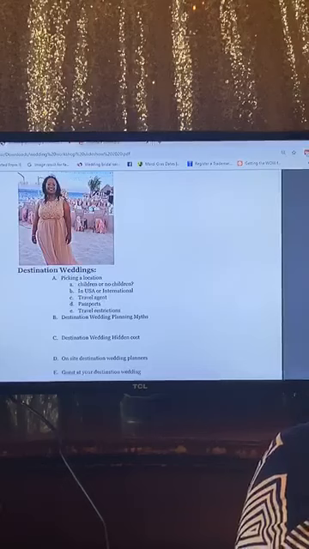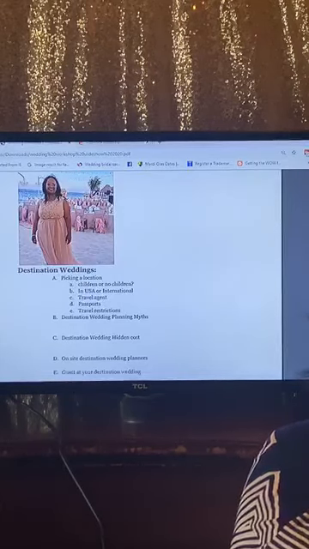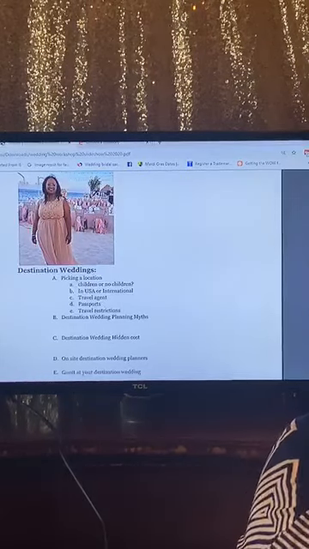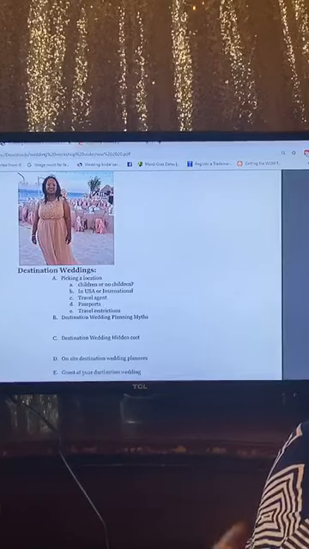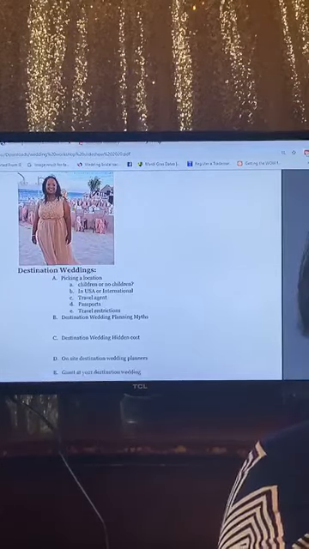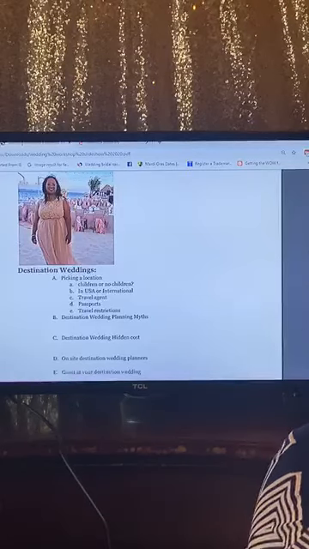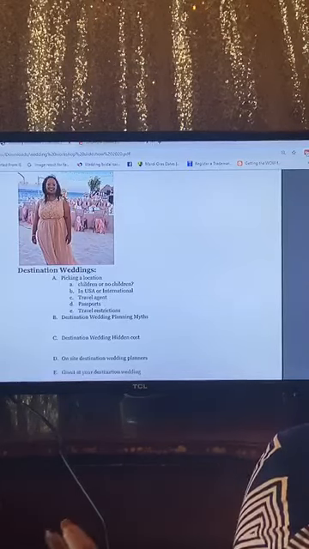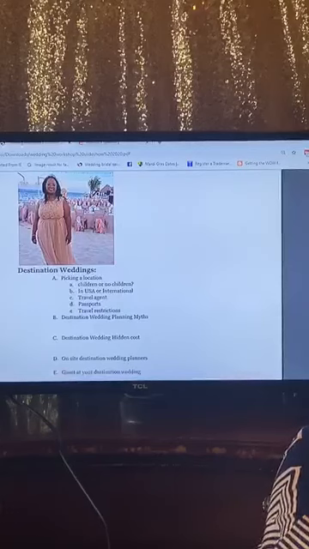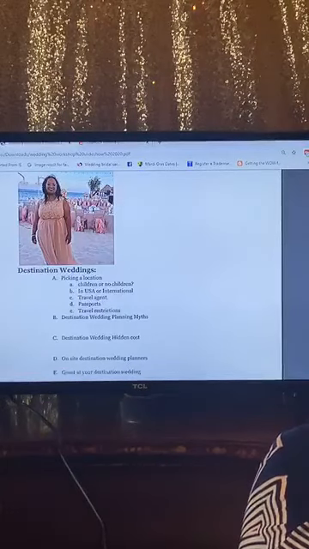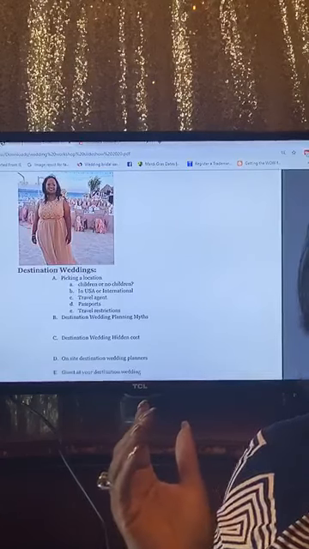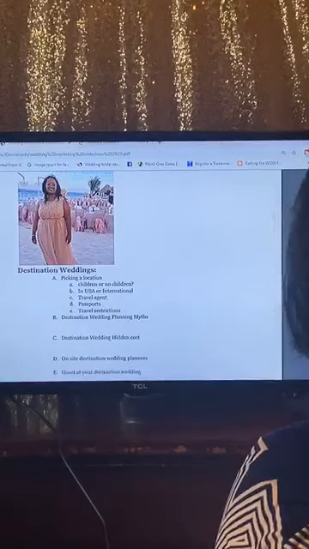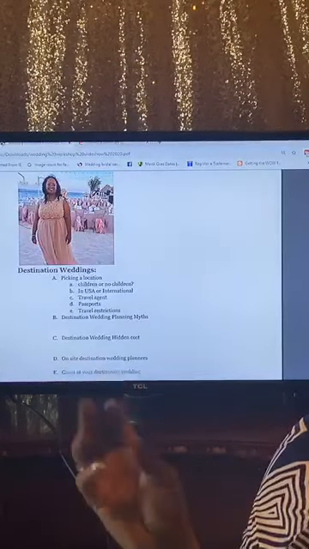So think about that when you're picking your destination wedding location. There are beautiful all-inclusive resorts all over the world. You just have to get with a great travel agency that will help you navigate that. And at One Elegant Mint, we work with an excellent travel agency that handles all of our destination weddings, and they are superb.